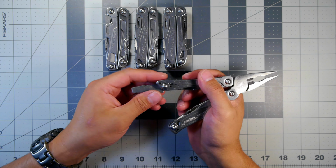And that'll be it for the Wingman. I did get confused for a time thinking the Wingman had a lanyard loop. It does not. Only the bolster and the Sidekick have the lanyard loop, and also the Rev and the Wingman have box openers. The bolster and the Sidekick each have their own independent serrated blade.